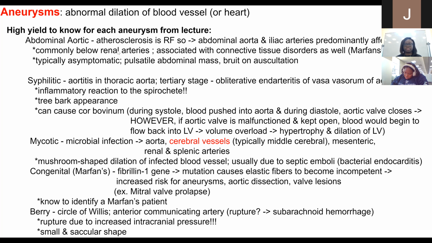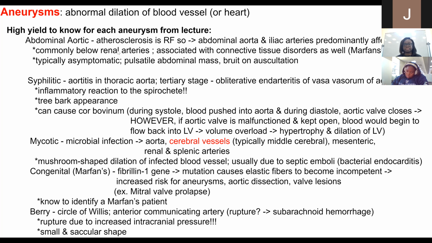They brought up another Marfan's. I know you learned that in the valvular section of the cardiopath. That's what was brought up. What is he at an increased risk for? Mitral valve prolapse. So know how to identify a Marfan's patient, right? I think you guys know how to do that. We're not going to walk through it.